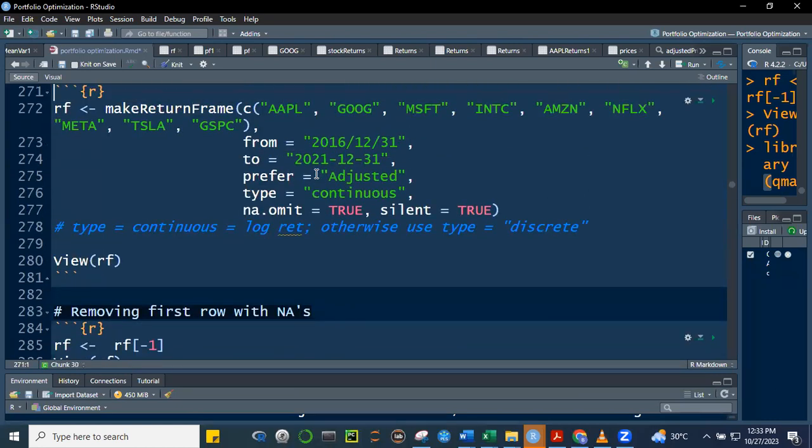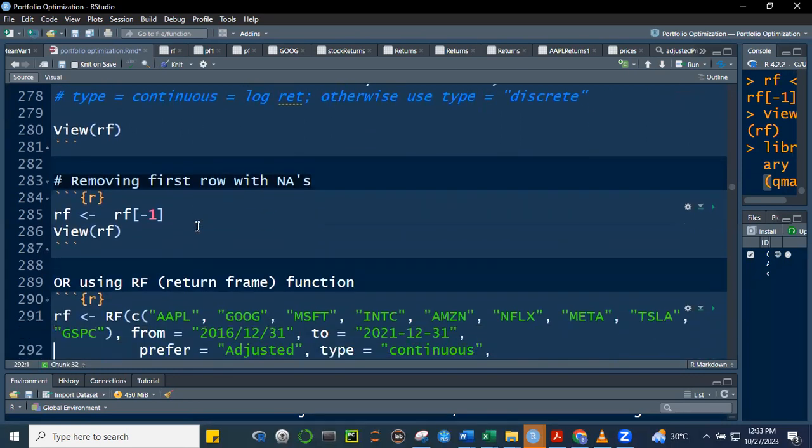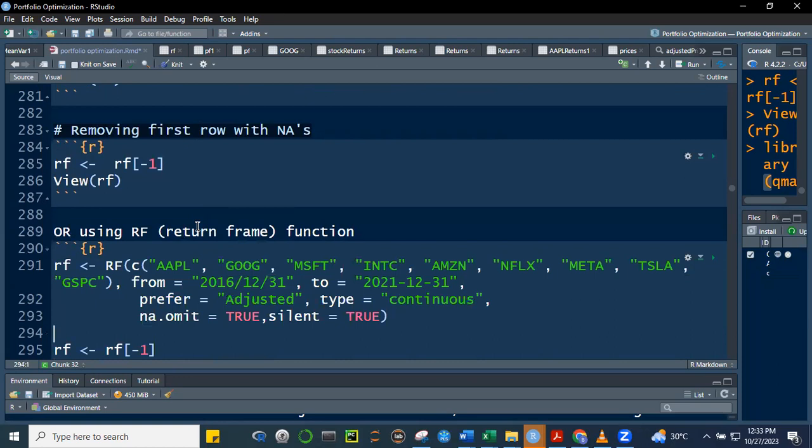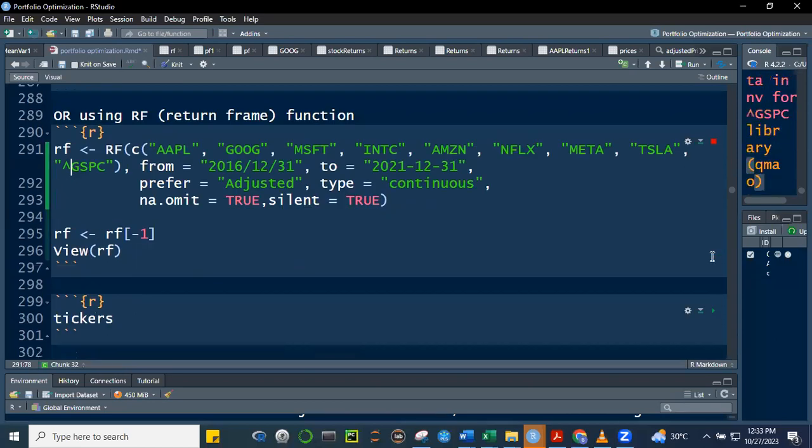Sa make return frame kasi, ginamit natin yung GSPC nga dito diba? Walang caret. So dito wala ring caret pero nag-run siya. I wonder what if we put the caret here, will it work? Check ko lang. Okay. And then let me run this.